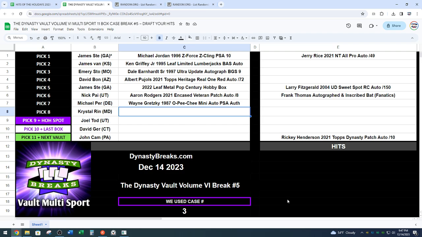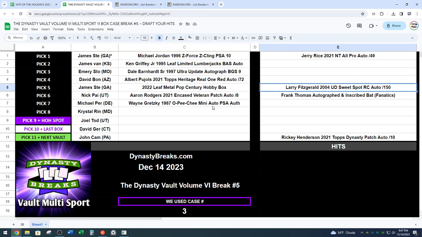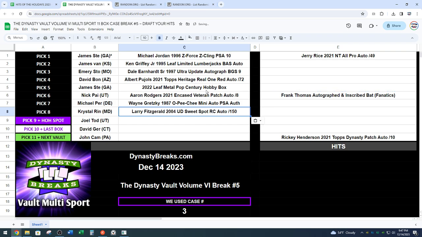All right, the Larry Fitzgerald is the selection. Fitzgerald rookie card. That's the key thing. This is his rookie. Clean signature, and it's serial numbered to 150. Fitzgerald rookies are just expensive when you try to buy them.